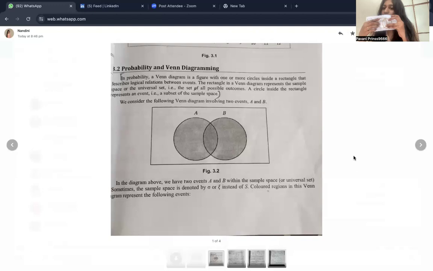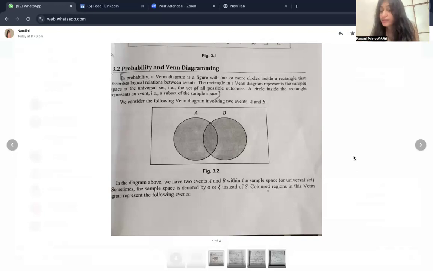So here it will become 6 plus 1. How many are there? 7 students are there, right? Here, one student is in common. Here it will be 5, 5 plus 1 will become 6, and 1 plus 6 will become 7. The numeric part you might be confused about, but just understand the concept that one student is overlapping. Do you see the overlapping? There is this one, the middle part. There is an overlap between two events.